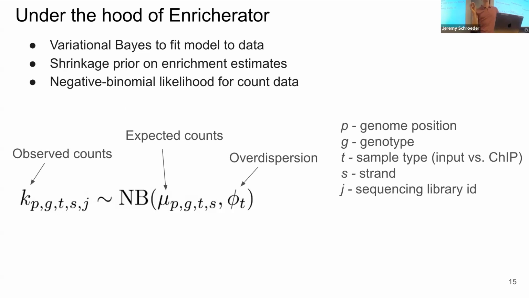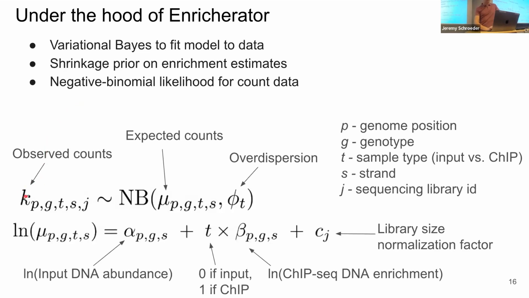It's also nice that we can use Bayesian stats here because we can apply a shrinkage prior on our enrichment estimates. If you're not familiar with what that means, don't worry too much about it. You've probably heard of correcting for multiple hypothesis testing, though. What shrinkage priors do is basically that in a Bayesian way, so that we don't have to correct our enrichment estimates post hoc. The math can do it explicitly with a prior that basically assumes there's very little enrichment unless the data has a strong reason to pull our posterior away from that shrinkage prior. All right. It uses a negative binomial likelihood so that we properly handle our count data.